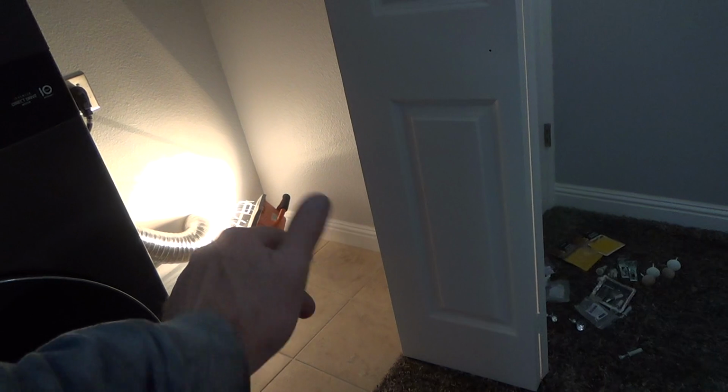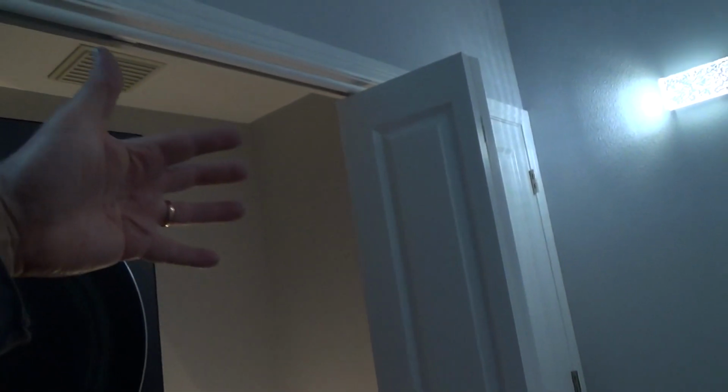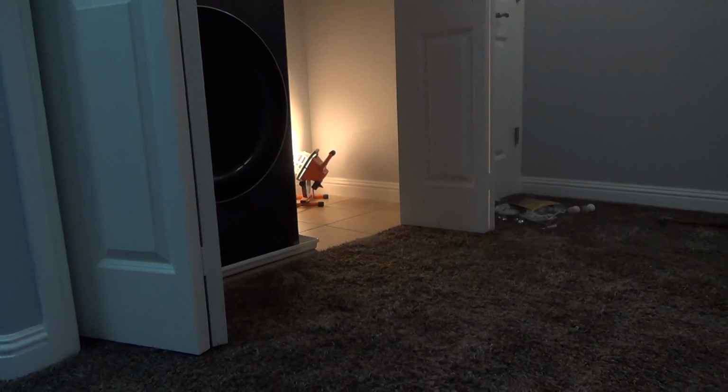I had to take it back down. Yeah, remember? I wanted to screw that in just a hair to lower this door down. So I did. I sure did. And this is what we're gonna have down here at the bottom.